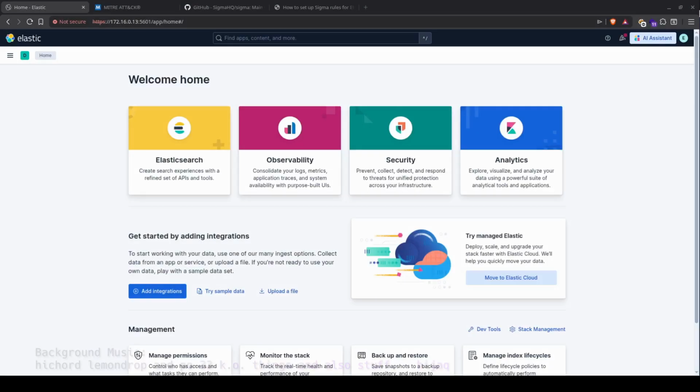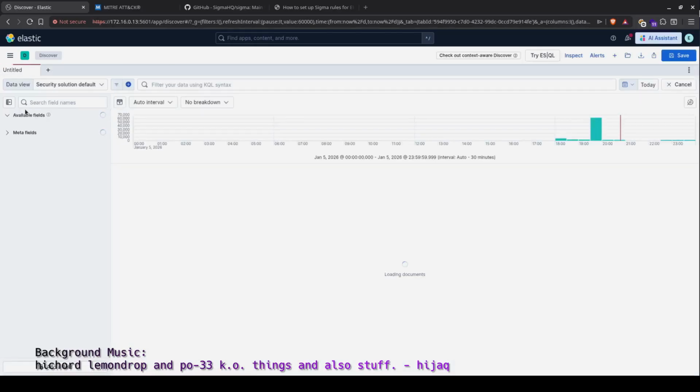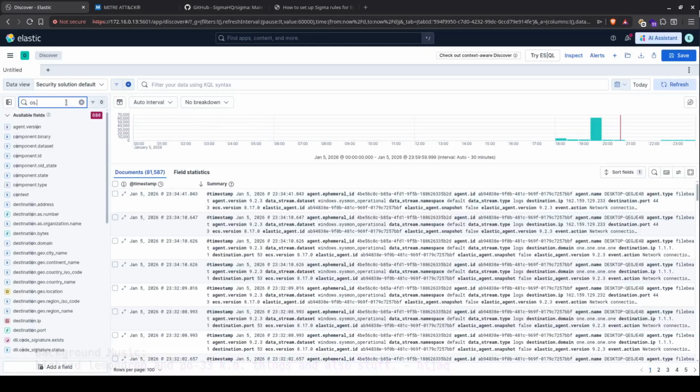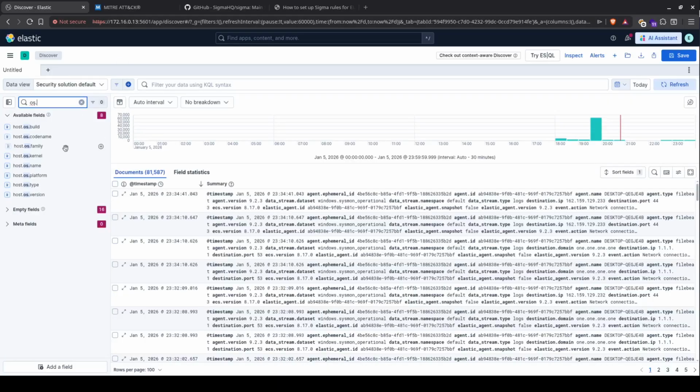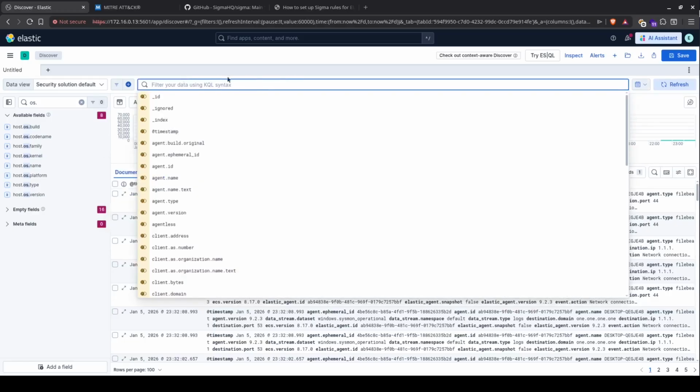All right, congratulations, you now have a fully functioning SIEM. If you wish to view the logs, we can click these 3 bars, go to Analytics, Discover, and we can see all these logs are coming in. If we search for an operating system, we can see that we have both our Debian and Windows logs appearing in here. And we also know that we can conduct some further investigation by querying KQL.